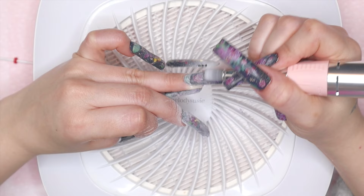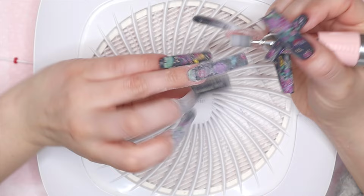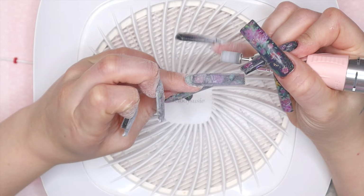So yeah, I'm just going around the cuticle and smoothing the nails. Also going along the sides of the nails just to refine the shape. And I do file underneath to get off any product. After that, I'm gonna go in with my cuticle bit from Makartt and I'm just gonna seal around the cuticle.